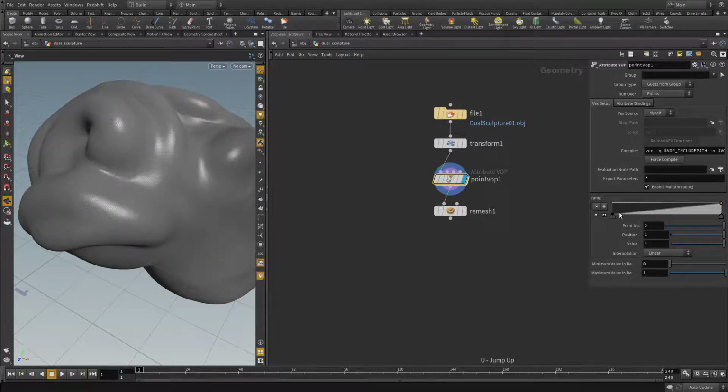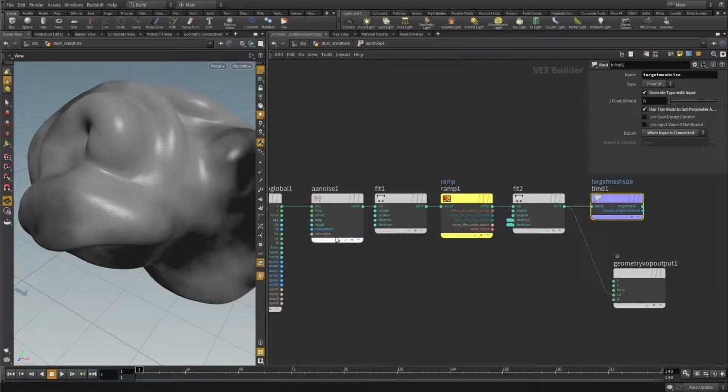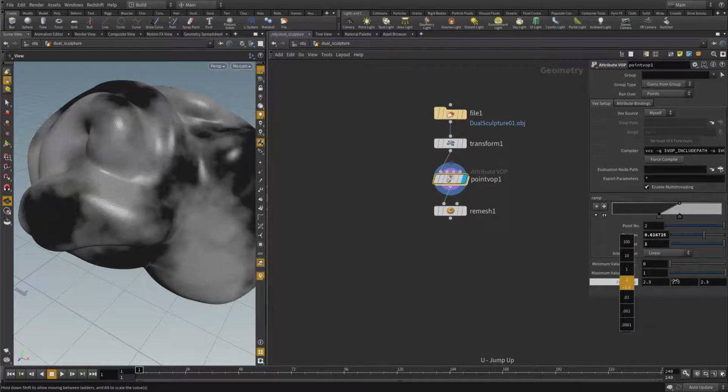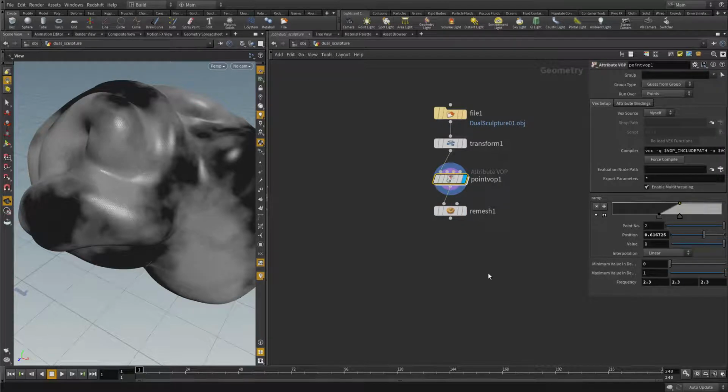So if we go up here with that, and then move these knobs closer together, we create some sort of noise. Maybe let's dive inside again and promote the frequency parameter of the noise to have more control over the look of it. Maybe something like this. So this is 1 and this is 0. But on the remesh node we use the value of 0.05, so chances are that we want to use something along these lines for the output of our attribute.